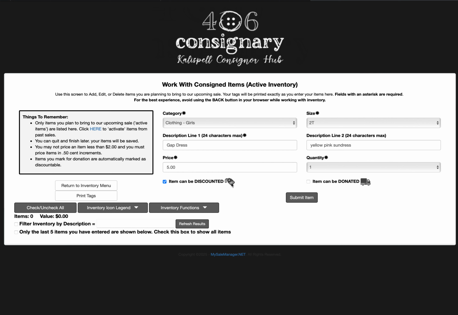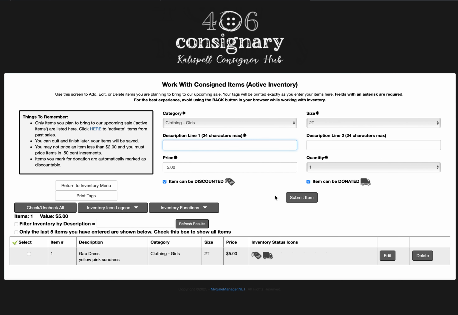Alrighty, so item can be discounted. I want that sucker to go half price on Sunday. So if it hasn't sold on Friday or Saturday, hopefully it'll go when it's half price. If I don't want that item back, I can hit that button to have it be donated. Alrighty, so here we have our first price tag.